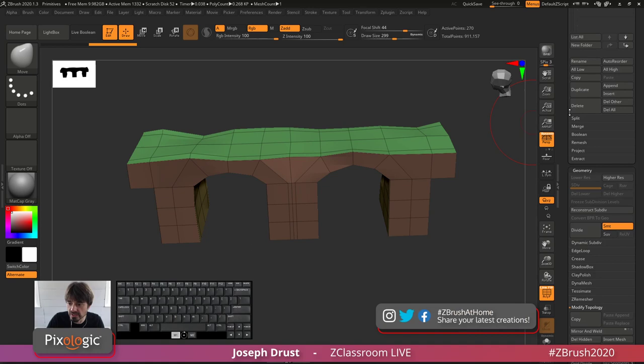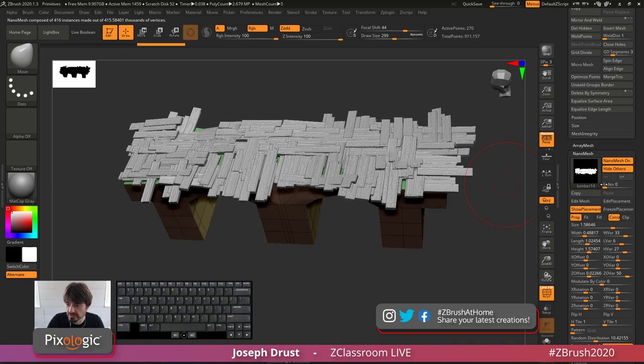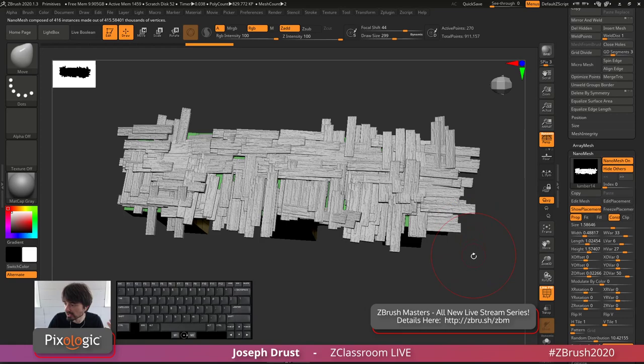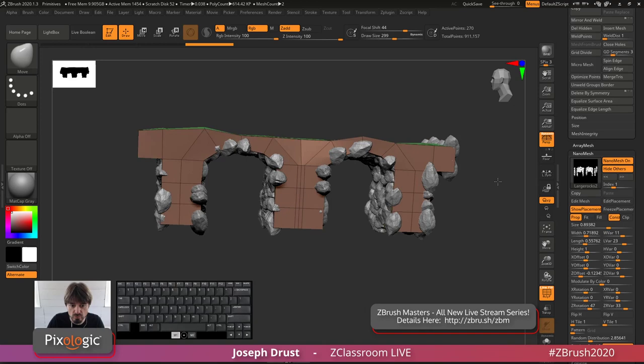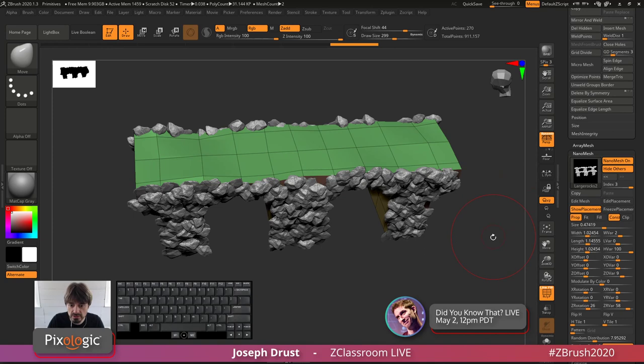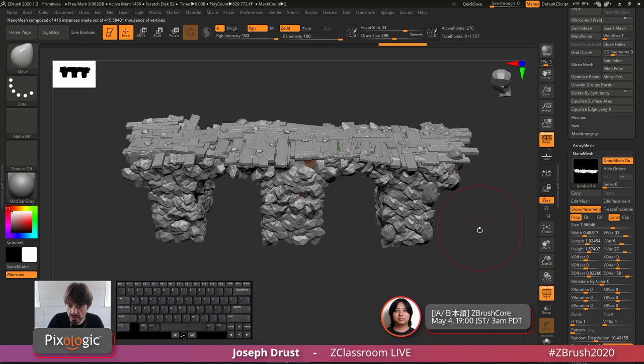parts of there. So I have multiple indexes, and if I just kind of go through these, I have this wood index. So this was just a board I sculpted really quick. I decimated it down, and then I've just applied it across everything. I then have some rocks. So these are like some internal rocks here. I have some little stones, and then I have some more rocks, and that's all the instances. So there's four indexes on here, and that's giving me this kind of look now with the surface.